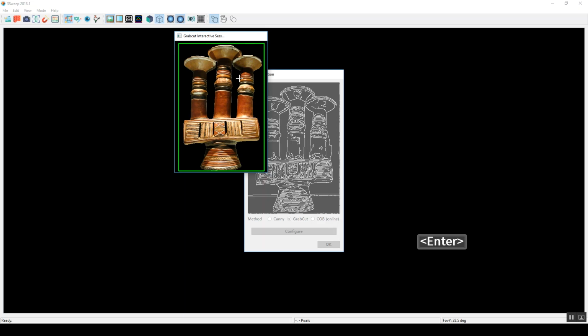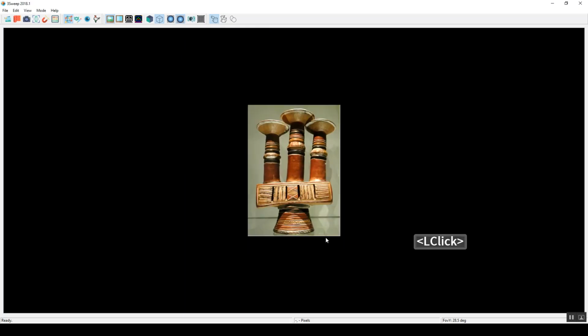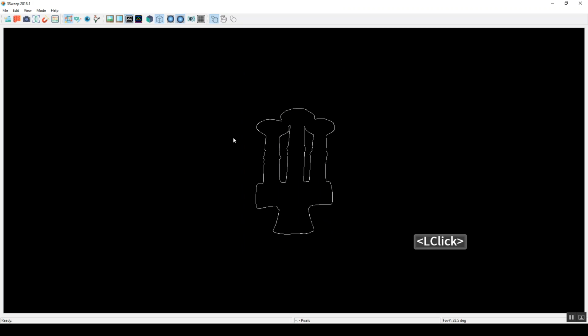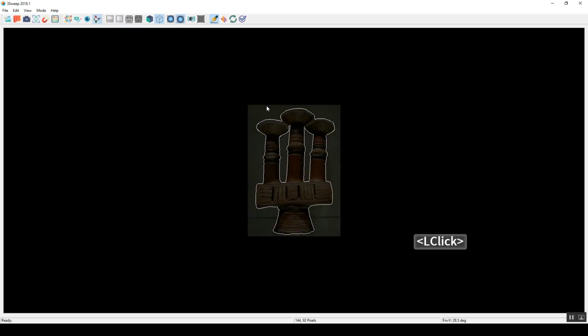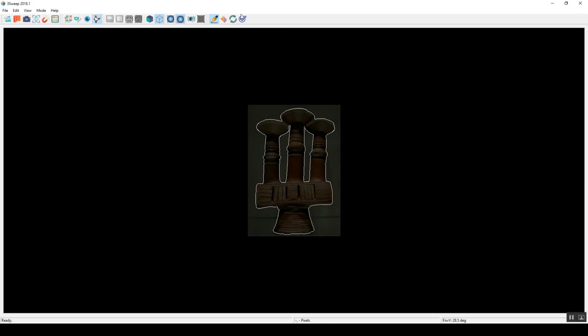So when you finish, don't click on the close button, instead click on the enter button. When you're finished, you could change to the border edit mode. In this mode, a blackened version of the picture will be overlaid on the border, so you could actually see it better. You can use the pen tool to mark the border, or use the erase tool to erase the line that you have drawn.